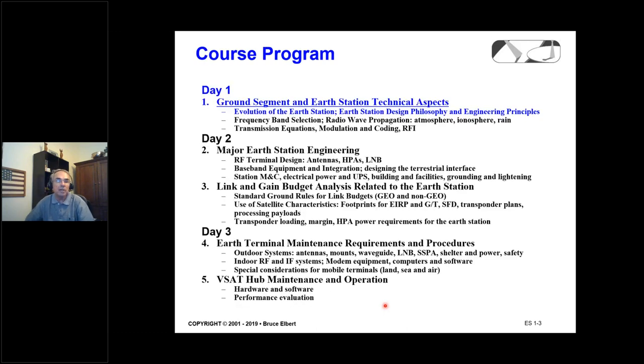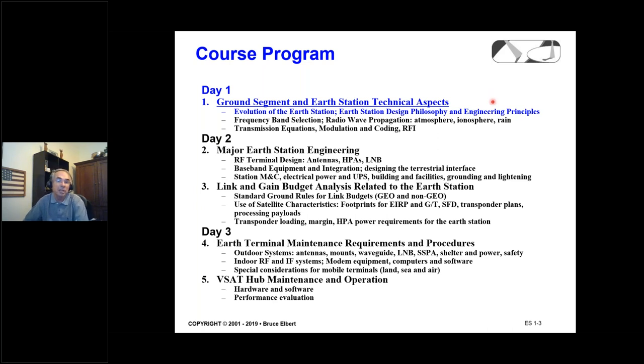So this is the outline of the course. It's in 3 days. It's a very intensive course. The first day is just crammed with information on the foundations of SATCOM. I need to do this so that we all look at it the same way and we have a common language. Now, this terminology that I use is the industry standard terminology, which I pretty much grew up with. It has evolved to a certain extent. Some terms have come up that are relatively new in the last, let's say, 10 to 15 years.